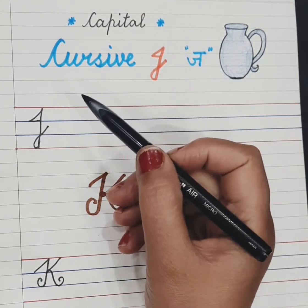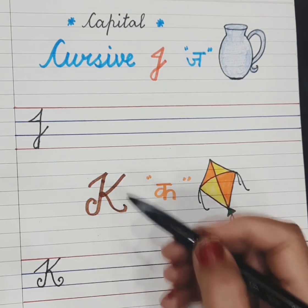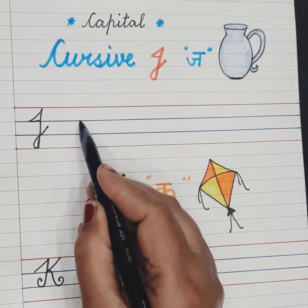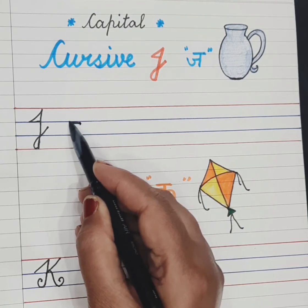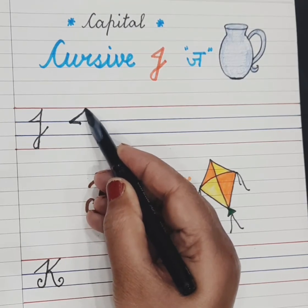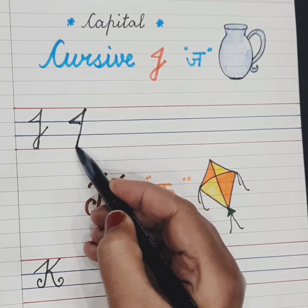Today we will learn how to write letter J, capital cursive J and K. Okay, now start. Little above from the second line, turn, go back, turn, move to the first line, come down to the last line, turn and curve.